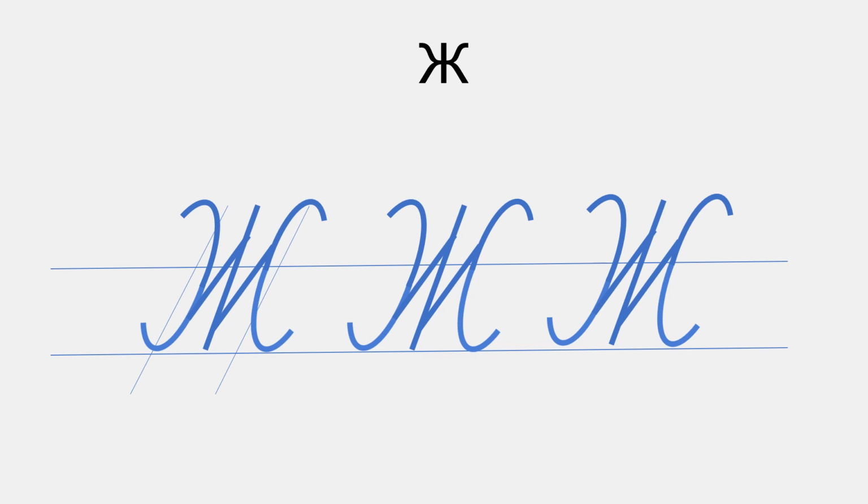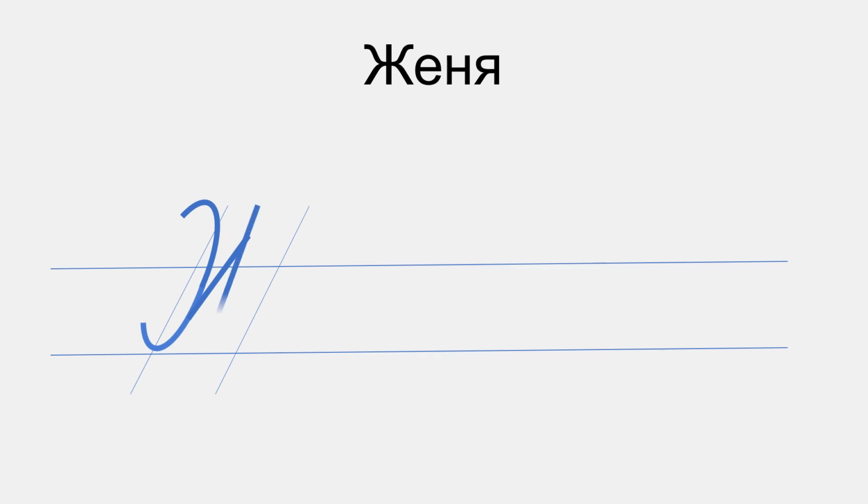When you finish, go back to my video. We'll practice writing a name with Zh. The name I picked is Zhenya. Zhenya is a diminutive, a short form of Yevgeny or Yevgenia, so we can use this name to call a male person or a female person. We start with Zh. You practiced already. Half oval, vertical strokes, going up, down, up again.